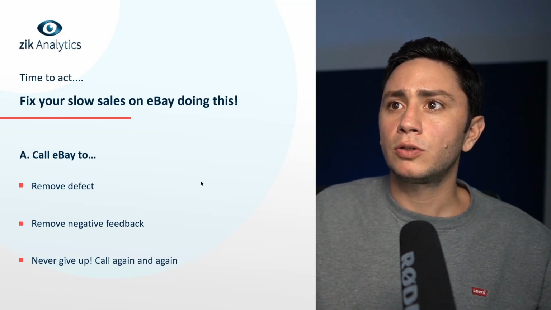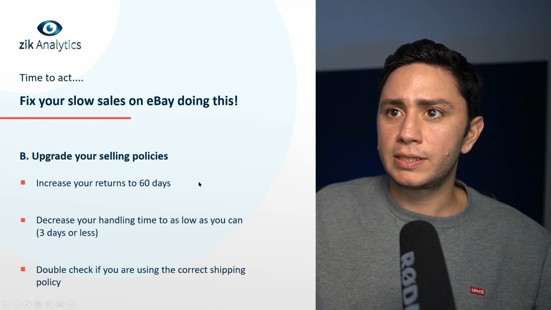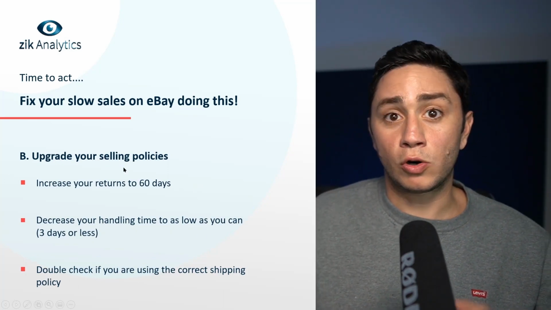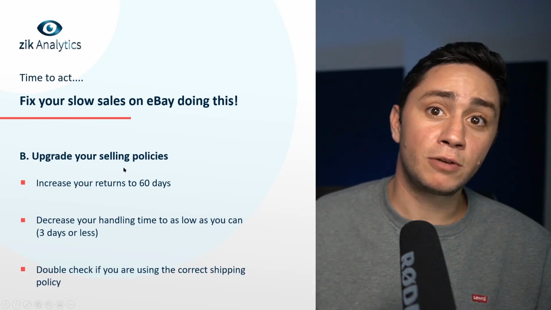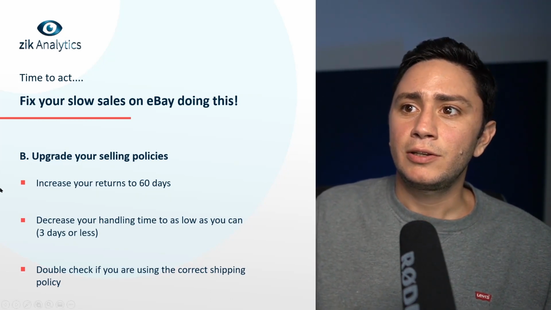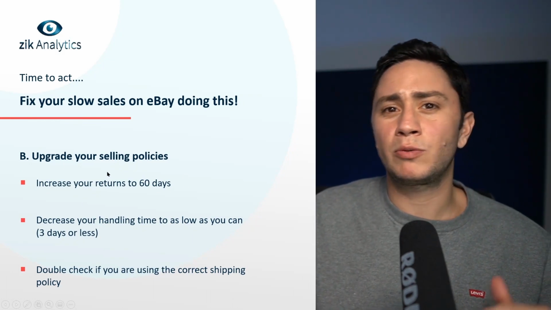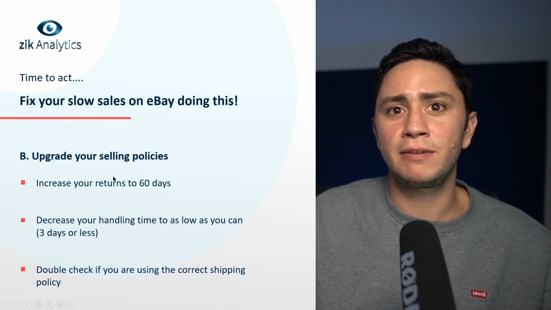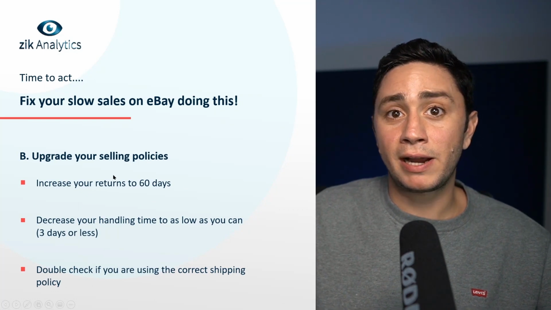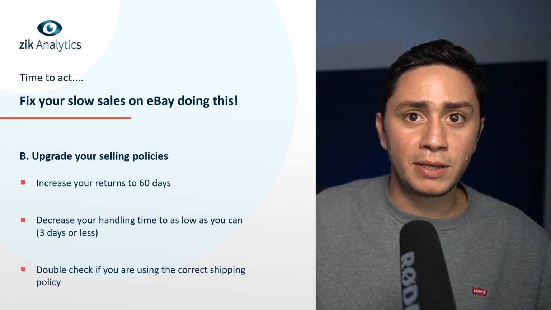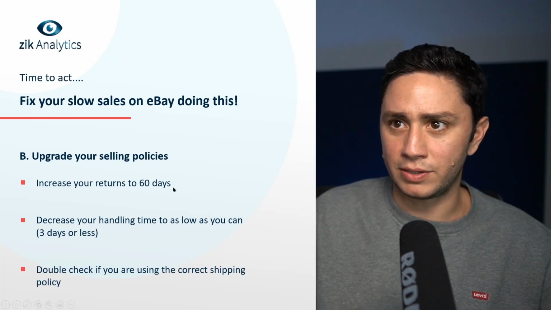Let's move on to the next part, which is upgrade your selling policies. So I can already tell you, if you have a return policy of less than 60 days, you can definitely increase to a 60 days policy. There is no problem. It will not increase your returns or anything. It just gives eBay and the buyers the understanding that you're more reliable, which will give you higher ranking from eBay and also a higher conversion rate from your buyers.